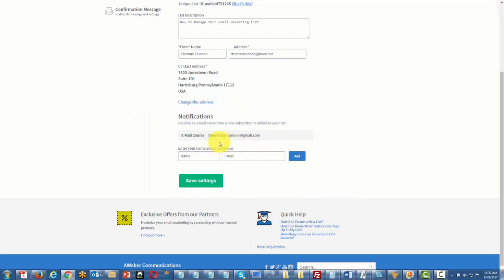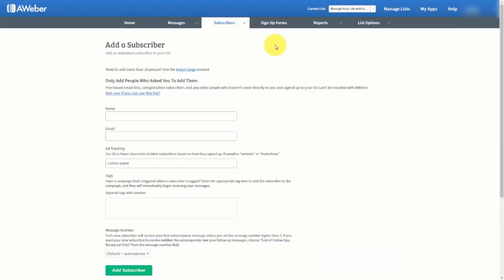So let's see what that's actually going to look like when an email actually comes. To test this, we're actually going to go to the Add a Subscriber area, and we're going to put in an email that we are going to be able to see right away. And typically you can see emails right away inside of Gmail. This is actually a good way of being able to test something in your list. You typically want to subscribe to all of your lists so that you will be able to see what your client is actually getting. So we're going to write an email address in here so that we can tell what our clients are going to see.